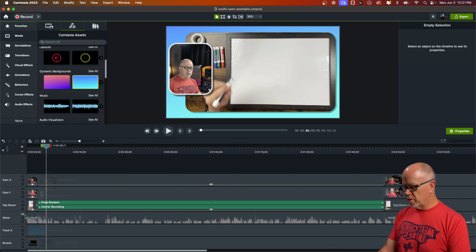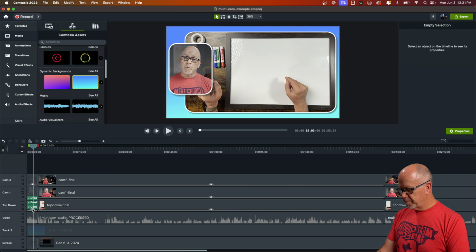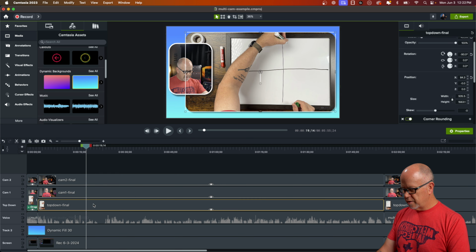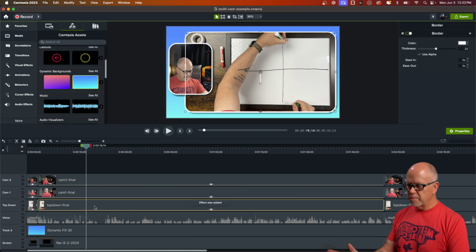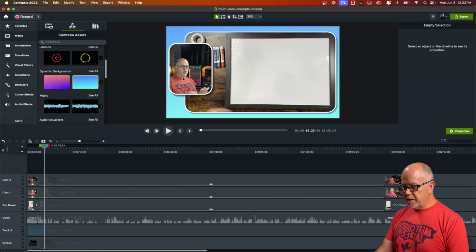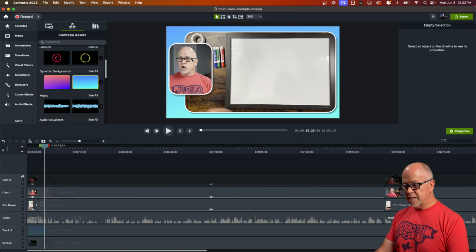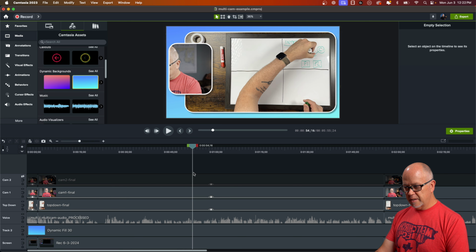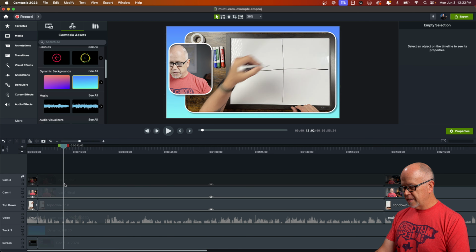Right, so the corner rounding is applied first. And then we'll just copy the border and paste the border over here. That worked fine. Okay, so I think that's good. I don't think I'm happy with the centering or the positioning of this camera shot. Camera 1 shot seems to be good. I'm right in the middle of the shot there. That's fine. Oh, actually, I kind of tend to go off like that, but that's okay.